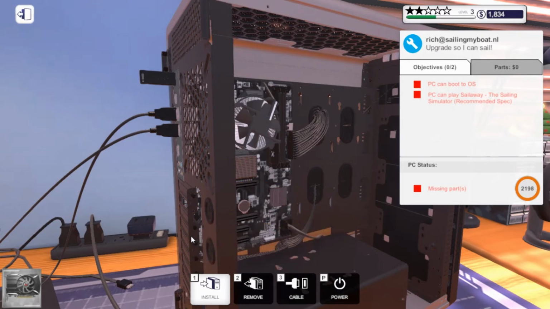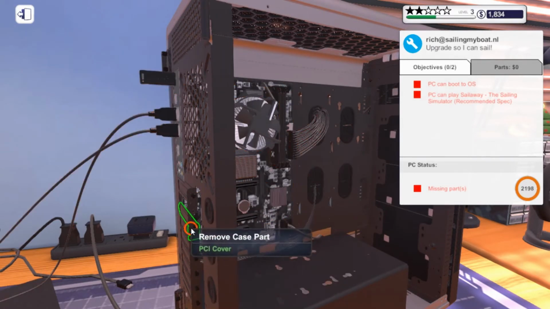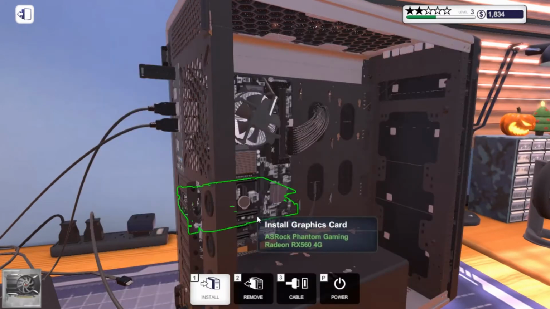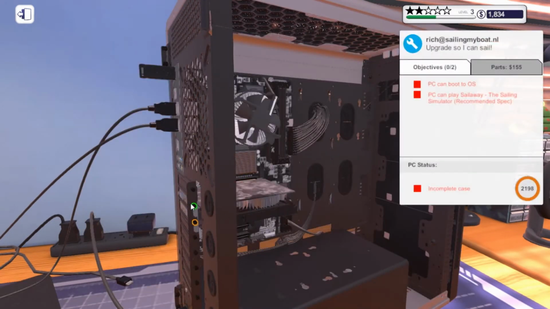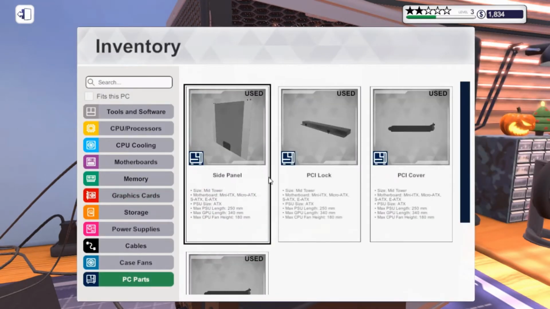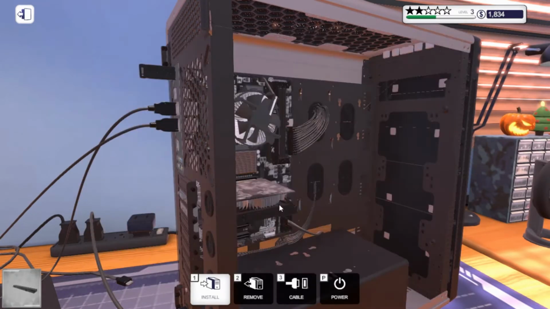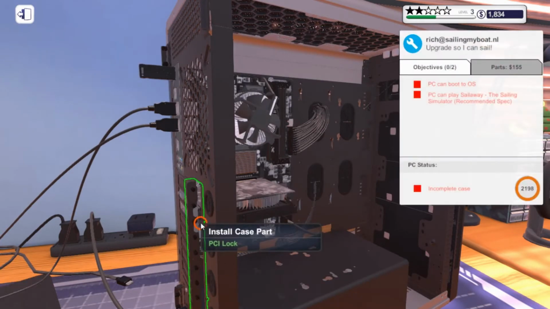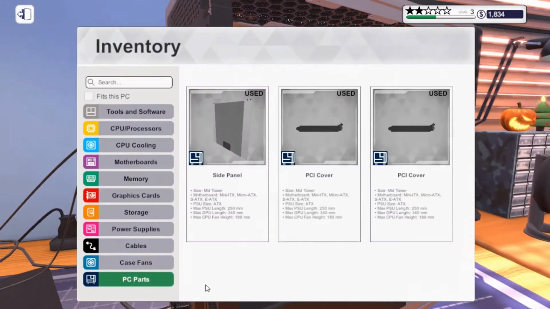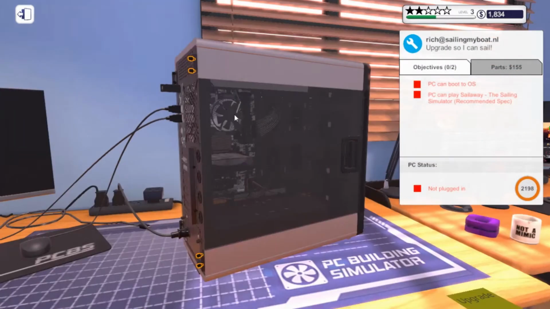Okay, so that's gotta go. Move this. Takes a little bit more room. 4 gig. There we go. Install this. Takes two slots rather than one slot, but that's fine. PCI lock. There you go. That goes back there. Install PCI covers. Side panels are fine. There we go.